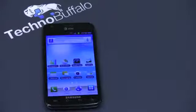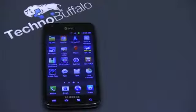Despite a faster clock speed here of 1.5 gigahertz, that doesn't always necessarily mean a faster experience using the phone. That's sort of how it ties in with graphics and the GPU and such. But this phone for everyday use and gaming is plenty fast and pretty quick. It's not going to set the world on fire, but opening applications, I had no issue. I didn't have any slowdown. I didn't have to go into any task manager and shut things down. Things just worked very nicely.